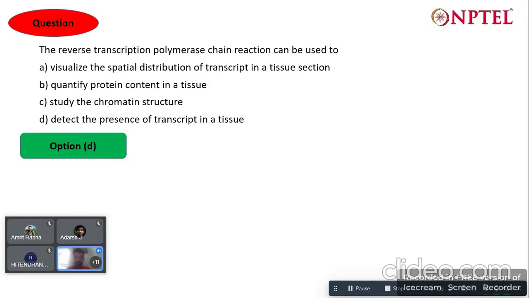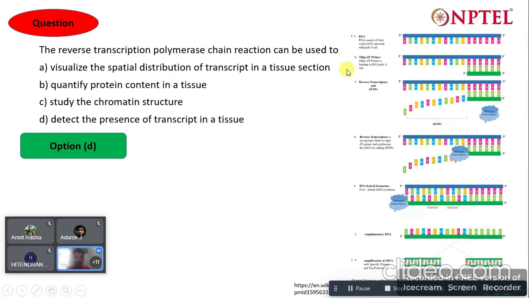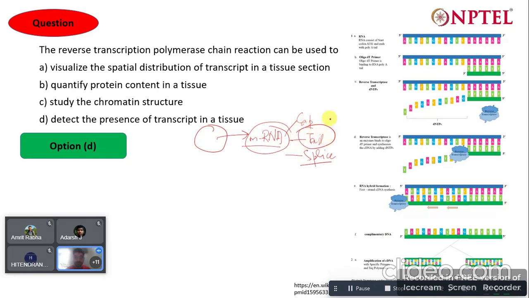So we'll study what reverse transcription PCR is and how it's done. So basically we first isolate the mRNA from the cell, and as we know, in all the eukaryotes there is post-transcriptional processing. There is capping, and there is a poly A tail, and there is splicing, that is the removal of introns. So here we are using this tail to generate a cDNA from the mRNA that is formed.